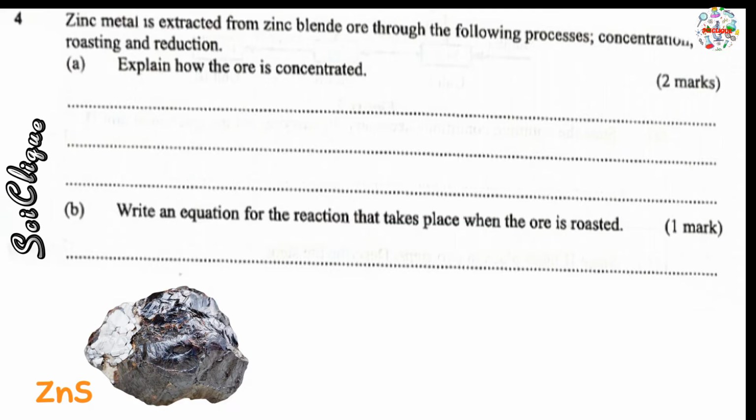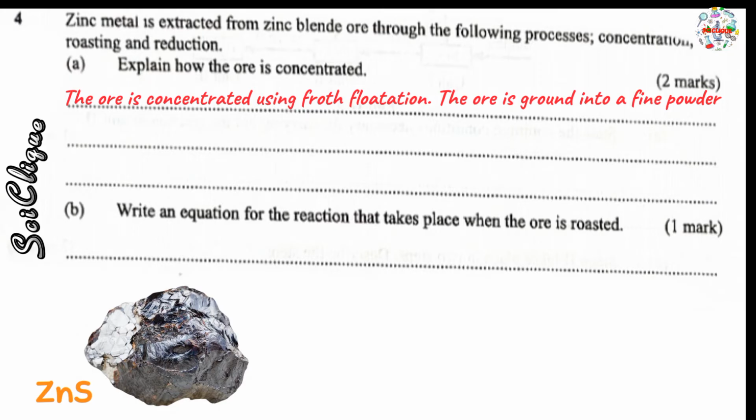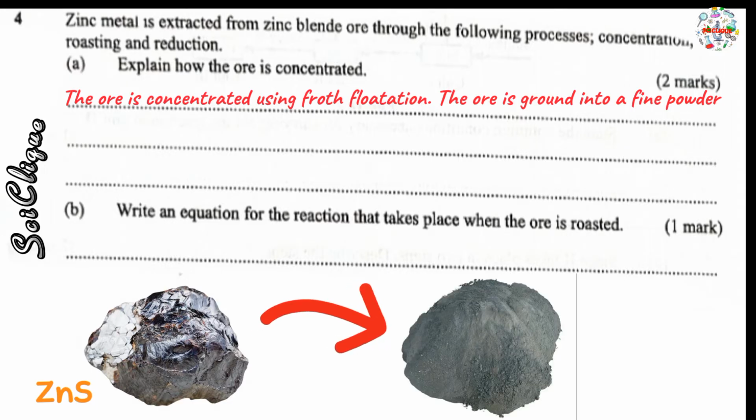Now, in the case of zinc, this is done through a process known as froth flotation. Now, when it comes to froth flotation, step number 1 is that the ore is first ground into a fine powder. Remember, you're going to have ores that are going to be in solid form, you know, like rocks. Now, you want to grind it into a very fine powder. The reason for this is so as to increase the surface area to ensure that as much of the ore comes into contact with the chemicals you're going to later on add. So the first step, you're grinding it into a fine powder.